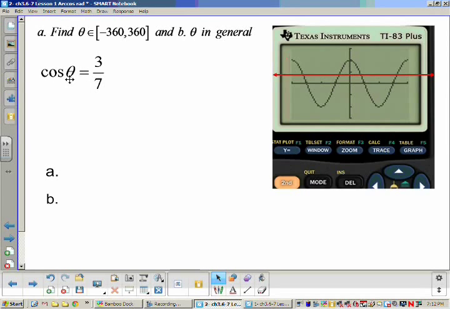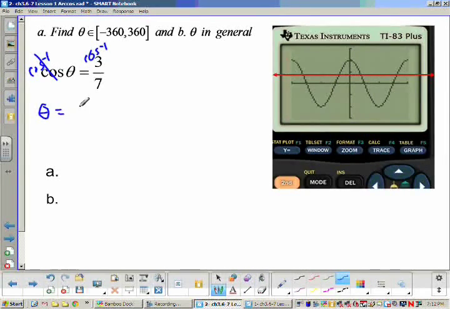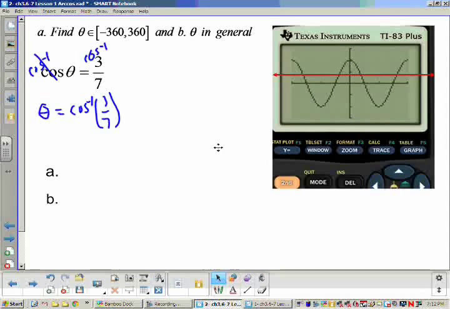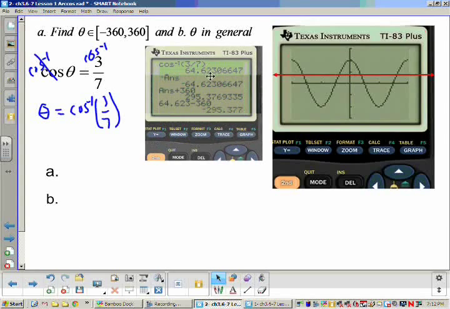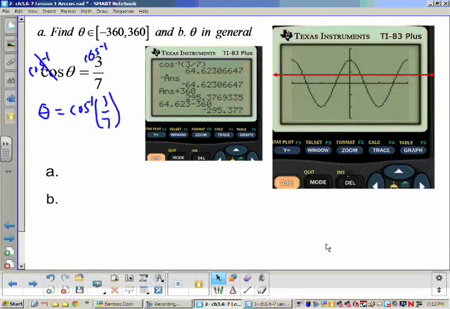So to get started here, we have the cosine of theta. We need to undo cosine. The way you undo cosine, either arccos or inverse cos, I'm going to use them interchangeably. The inverse cos of cos cancels out cosine. We get theta equals the inverse cosine of 3/7. Now, if this was square root of 3/2 or square root of 2/2, I'd be comfortable knowing that angle. Unfortunately, I don't. So using the graphing calculator, I do the inverse cos of this ratio. I get 64.623 and change.